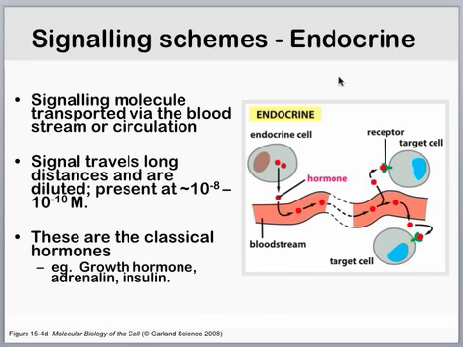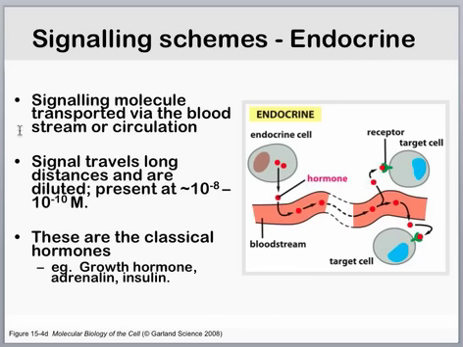So when we talk about endocrine signaling, I'm sure you guys can remember endocrine glands and hormone release going through the bloodstream, and that's exactly what we're talking about here. We have a cell in an endocrine gland somewhere in the body that releases a hormone into the bloodstream. It travels a large distance. It comes into contact probably with lots of cells, but there's a particular cell in the body that's got a particular receptor, and that is the target for the signal. So in that case, we then have a range of target cells that can perceive the signal.